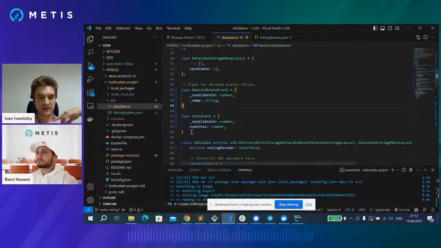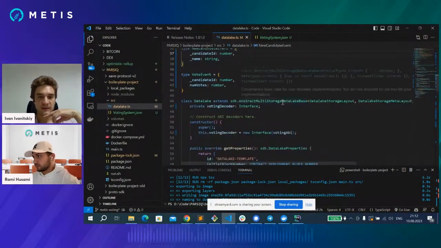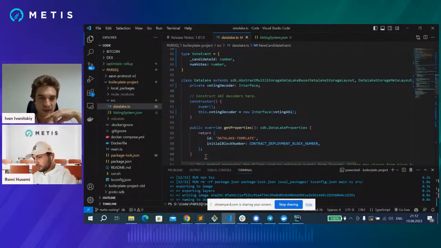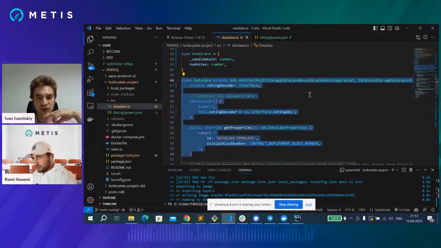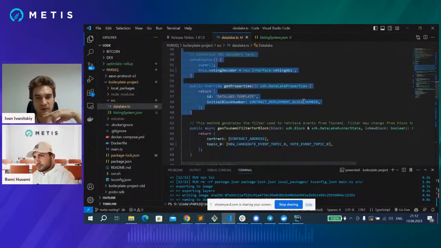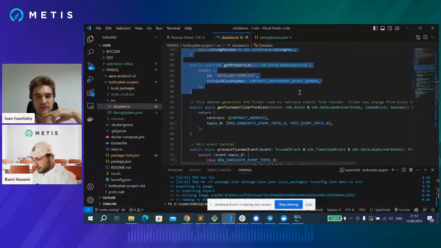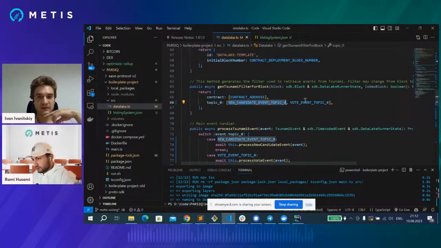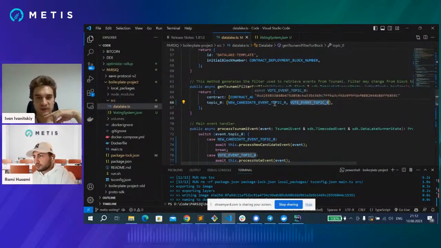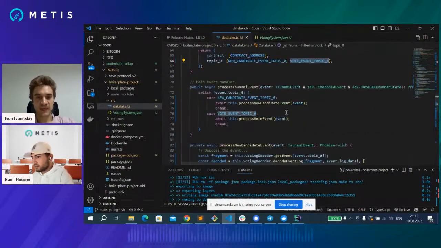After that, we specify the events, the types of events that we will be monitoring, in terms of our TypeScript script, not in terms of Solidity, because we need to know what data we will be getting from them. And after that, I did not change this part, so basically we don't need to discuss it for now. It's just copy pastable. And the next thing to change is to add our topic 0 here of our events.